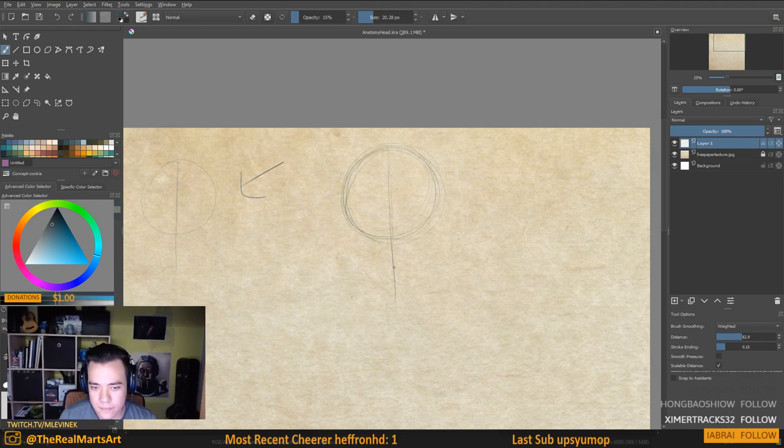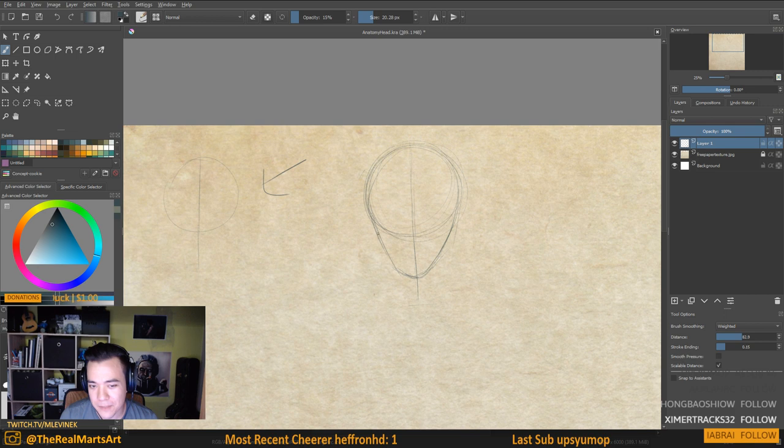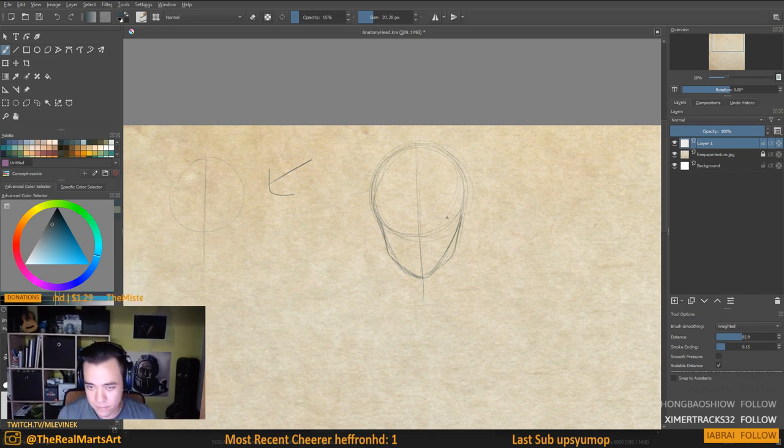Then you can make a jaw. How this circle goes down, you can straighten it a bit, and this will end up as the chin. Now, whether it's a girl or a guy depends on what comes next. If it's a guy, you will probably want to make the jaw a little bit thicker. This first thing I did, where I went down, will symbolize your cheekbones.